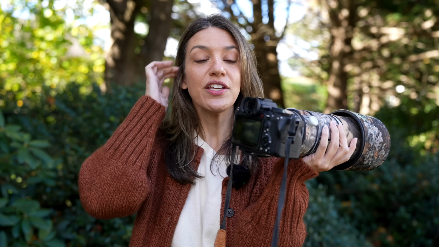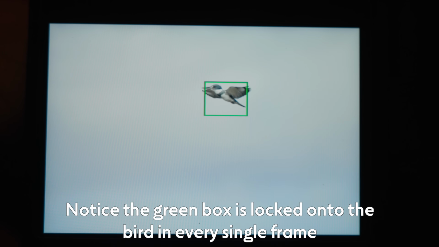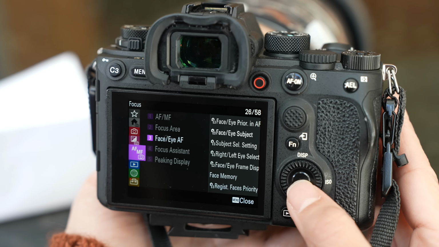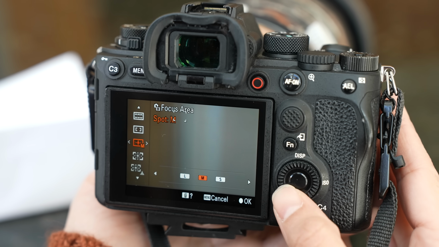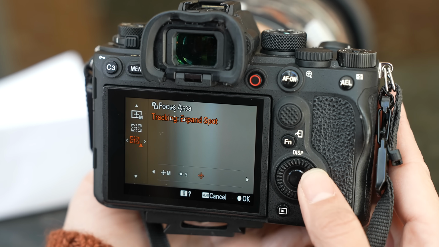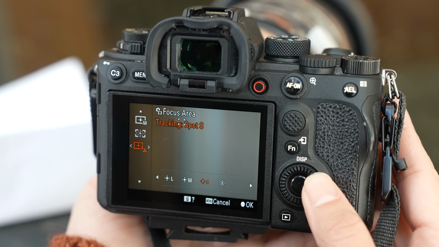Once you figure out that, you'll wanna start using your focus area. And that's gonna tell you which part of the frame your camera is going to be trying to focus on. So go into your menus and select tracking. And that's going to intelligently track your subject. To select your focus area, go into your menu, your focus menu, and then into focus area. Now move down your menu until you see tracking. And then once you're there, you can go to the right or the left, and you can do wide tracking, zone, or you could do large, medium, small.